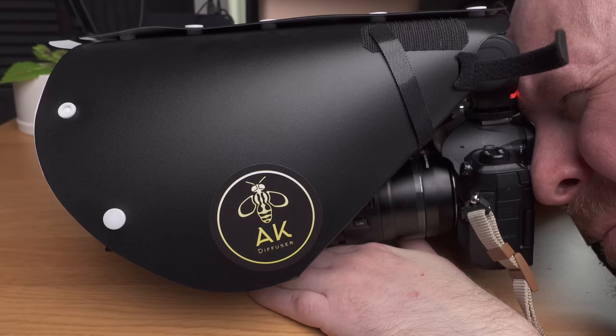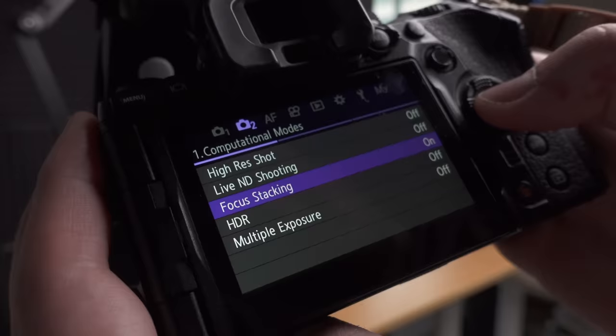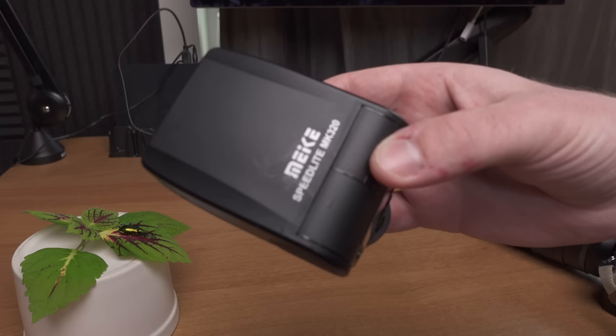There are some drawbacks though. It can be very frustrating when the camera fails to produce an automated stack, and that happens quite often. You really need to learn to set the right step distance between shots — you set that in a camera menu — and it takes a lot of practice to dial that in. I also noticed that my Meke MK320 flash was inconsistent in output when the battery had drained a bit, which often caused the camera to fail stacking even when I held perfectly still. Switching to a Meke MK310 produced more even light and the stacks came together more often.